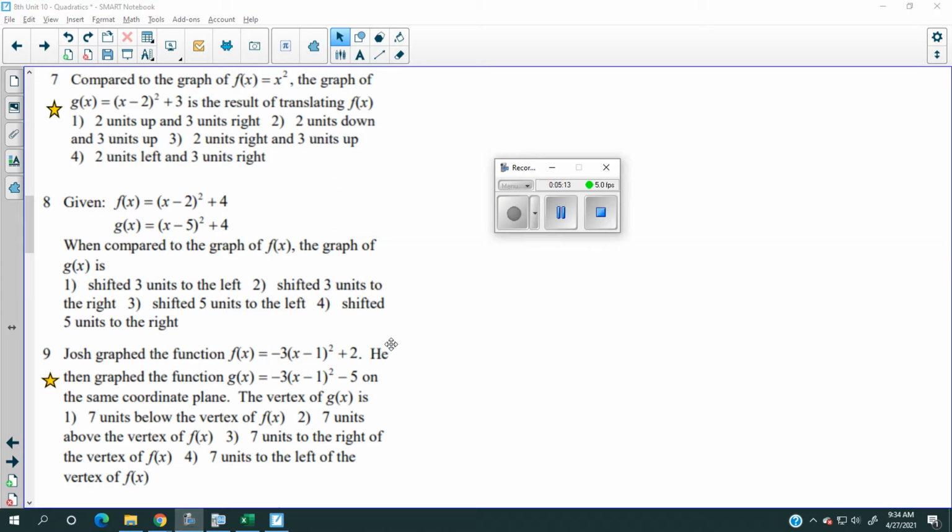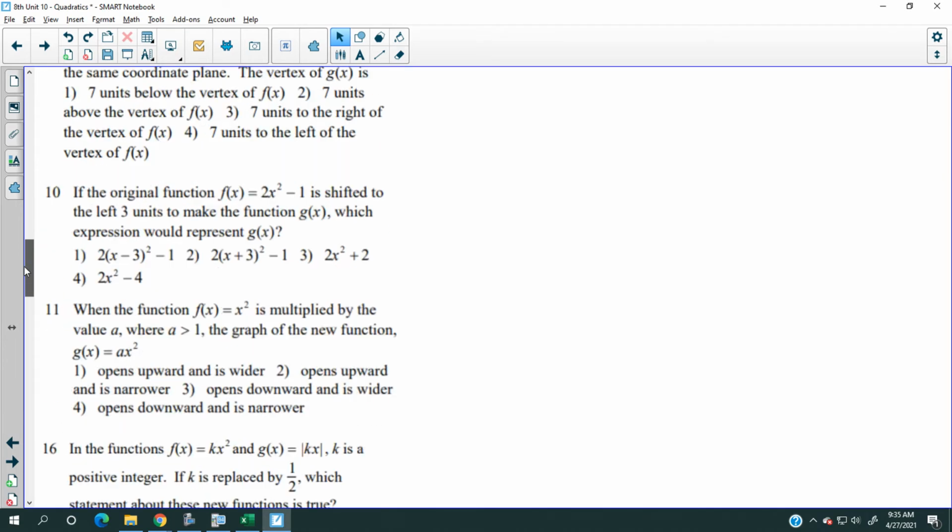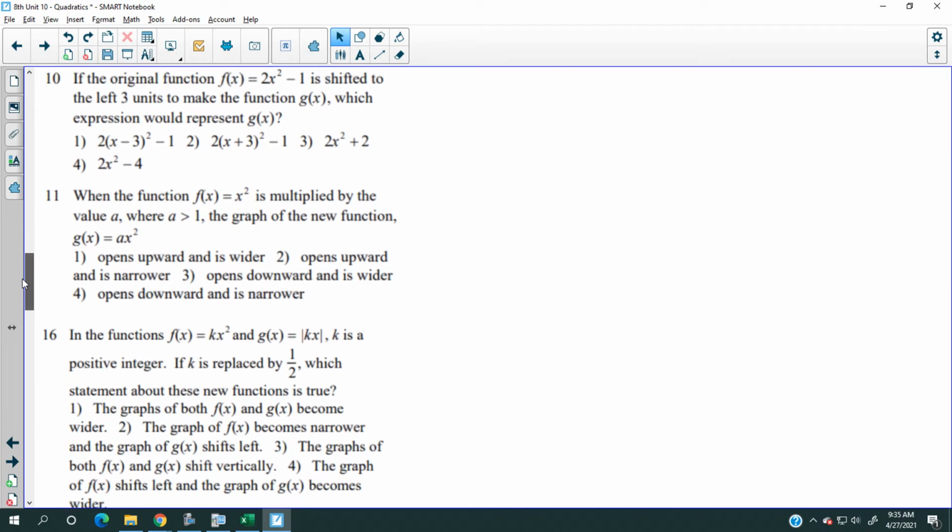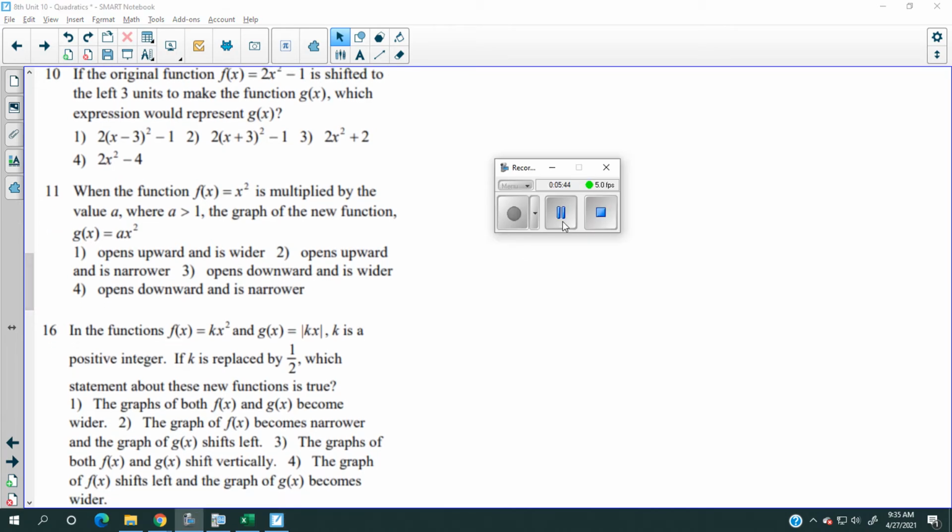Really do go forward with this if you think you will take the regions, especially because you will need more practice. So try 7, 8, and 9, press pause right now, and I'm gonna show you the rest of the questions, and I'm gonna show you the whole answer key at once. So press pause right now. Okay, so now I'm gonna shift down. Let's see, 10, 11, 16. So try those 3 right now, so press pause right now.